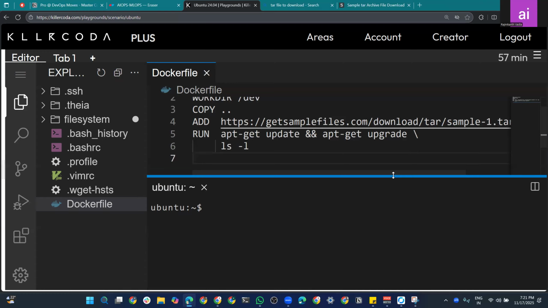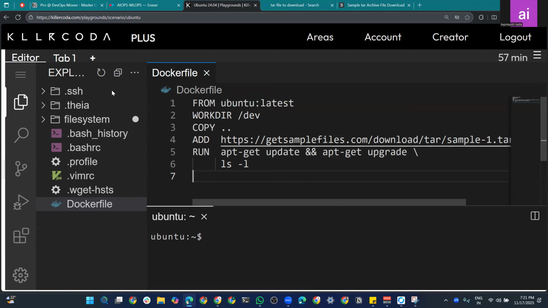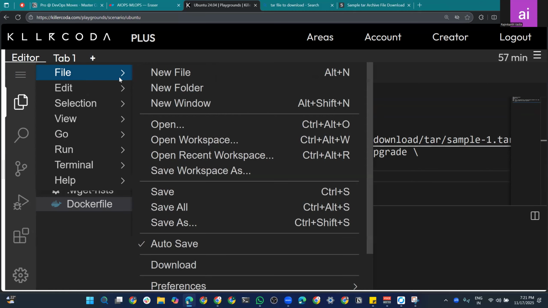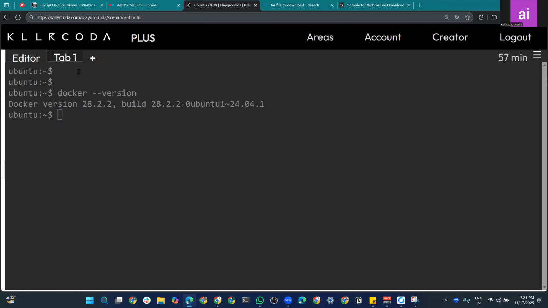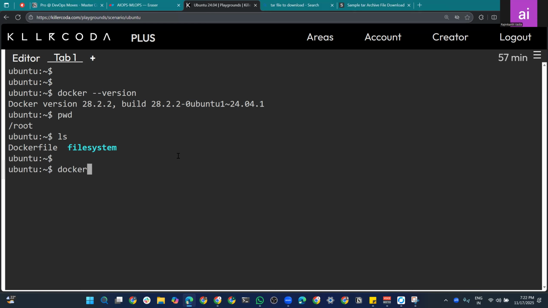So let's do this test. I would like to save this file. Go here and save it. And come to the tab 1. pwd, you are in the root. When you give ls, you have a Dockerfile here. What we need to do? We have to build a Docker image. What is the command? docker build, not built. docker build -t is for tag. You are giving a name to this image, like I'll give myapp. Dot. When you say dot, then it is trying to find the default name of the Dockerfile, which is Dockerfile only.